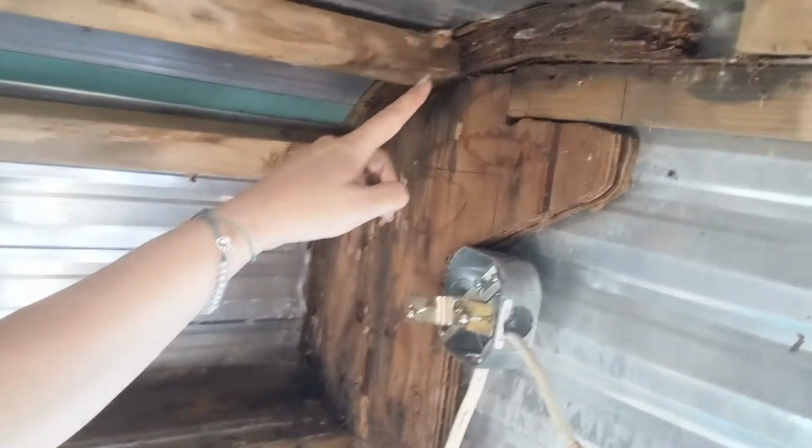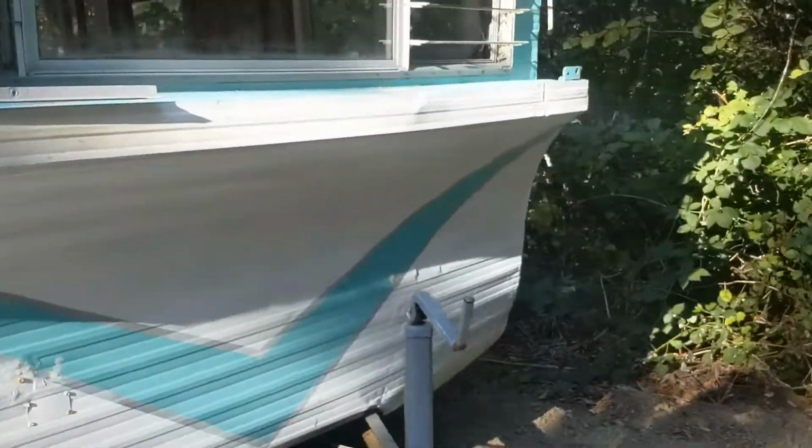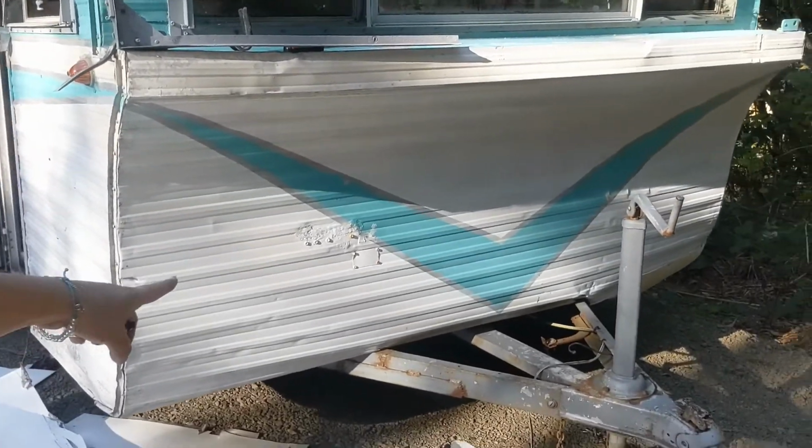Over here in this other corner, you can see that it starts up here. It doesn't look too bad, except for that you can kind of push your finger through this stuff. There's not a lot supporting it. But as you go down, there's nothing at the bottom at all. There's nothing supporting it. And that is evidenced by when you go outside and you see the entire front is sort of sinking in. Let me give you a better view here. It's all sort of sinking down.